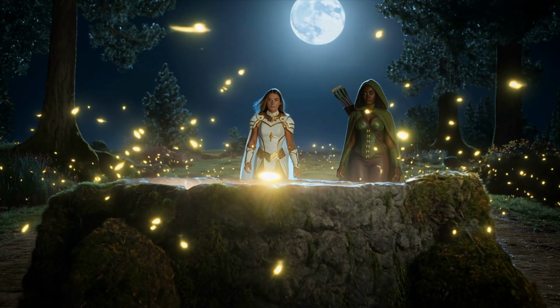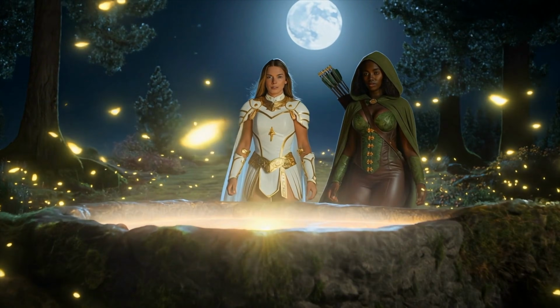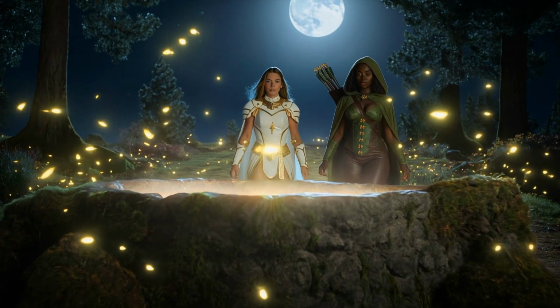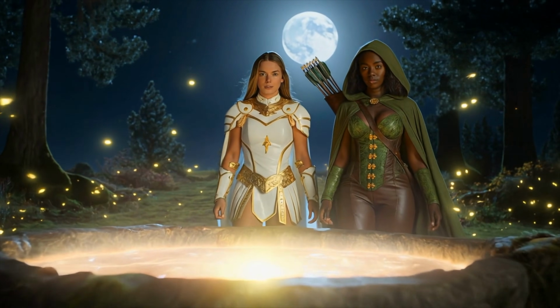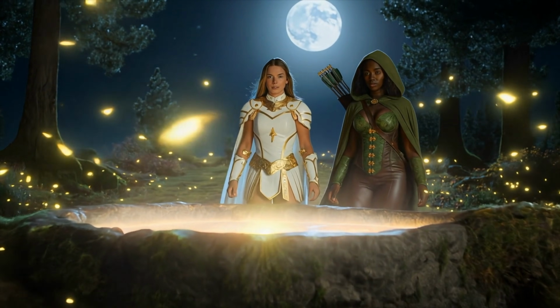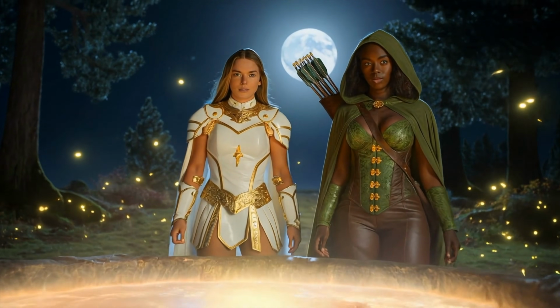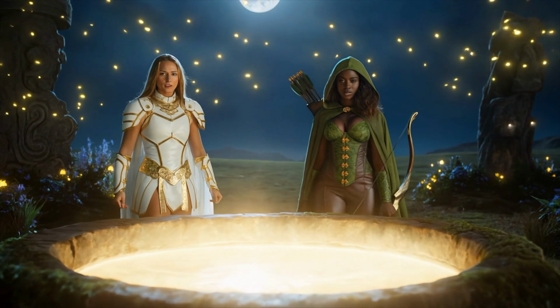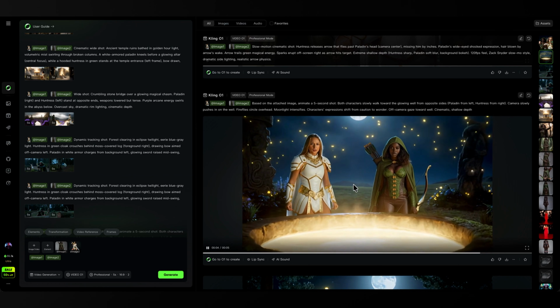This was another scene that I tried. I'm not going to read through the prompt, but it was pretty much the same with every single generation. Faces do not hold up, but the camera movement itself was pretty dynamic. And as you can see in this shot, the Huntress does not have her bow and the Paladin doesn't have her sword. And in this scene, the Huntress does have her bow and the Paladin still does not have her sword. And again, the faces look crazy.